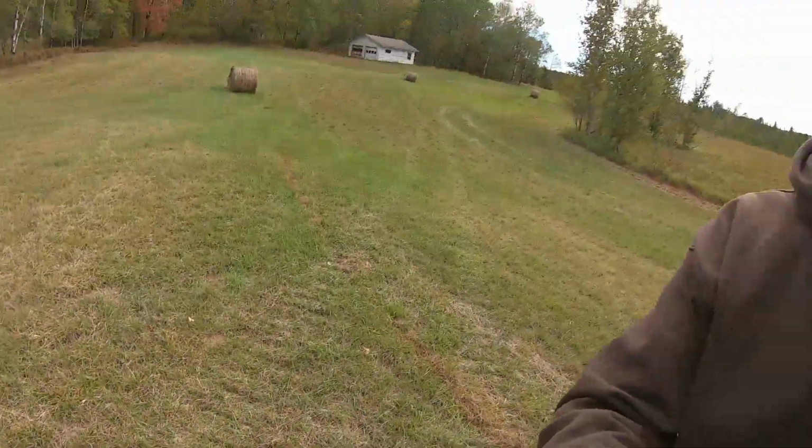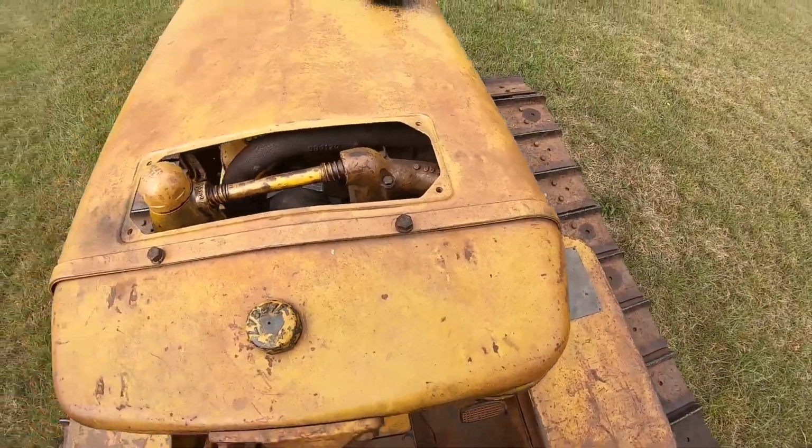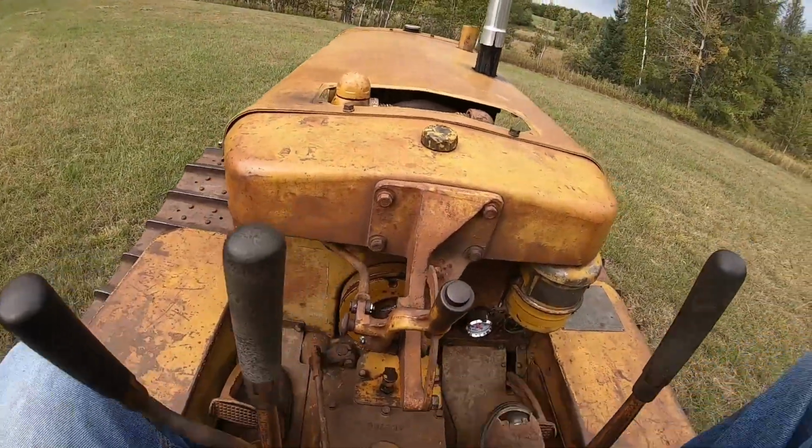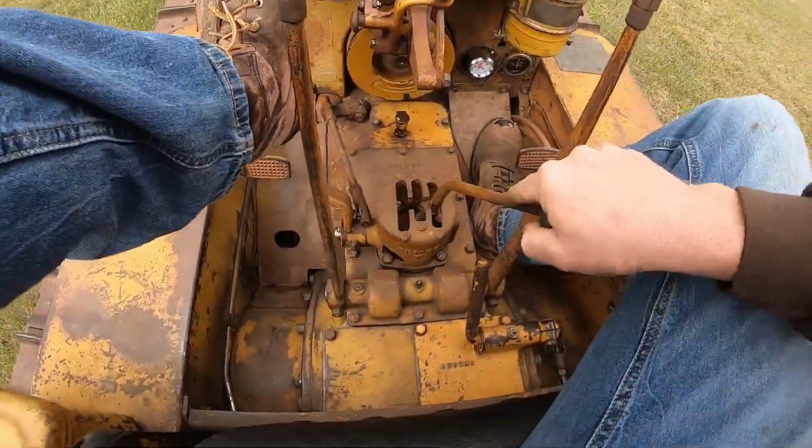Shaking the ground too bad. Camera couldn't cope with it. That is one tight D2. I mean, the controls are just crisp. It's responsive. The main clutch snaps. The steering levers are just immediate response. Brake pedal's nice and crisp. You can really tell when you go through and put them back to 100%. Completely different feel about the whole tractor. Put up there.